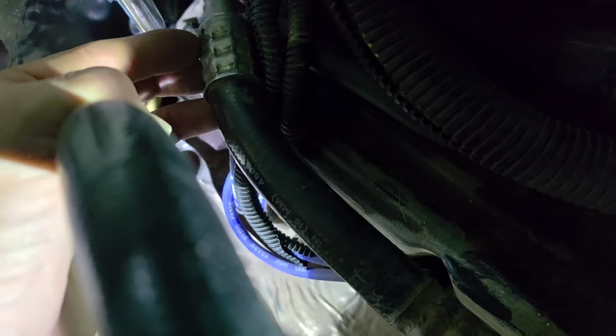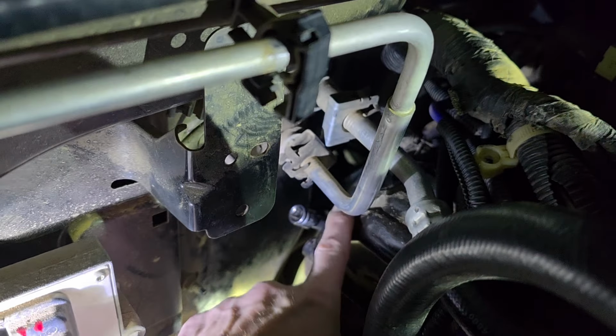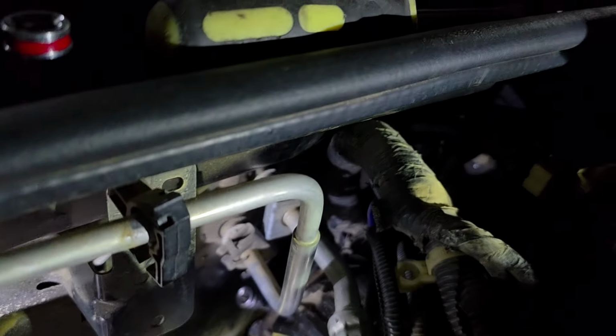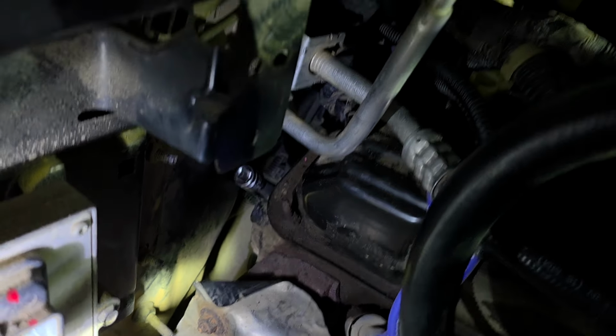But I just pushed the wires back up here and kind of hung them underneath this right here. I don't know what that is. What is that? I think that's something to do with air conditioning. Yeah, so just kind of pushed them out of the way because they naturally sit on the backside here. They run across the back of the valve cover, so I just pushed them back up so they're out of the way.